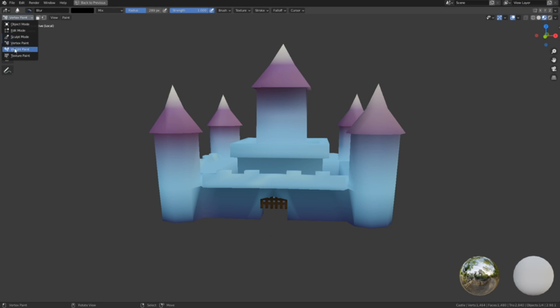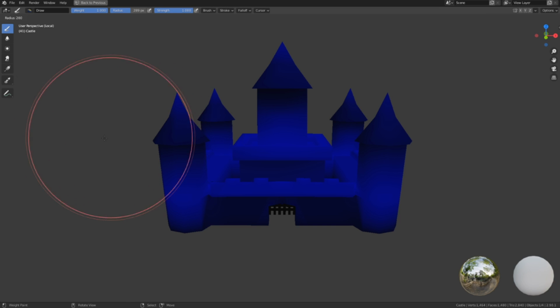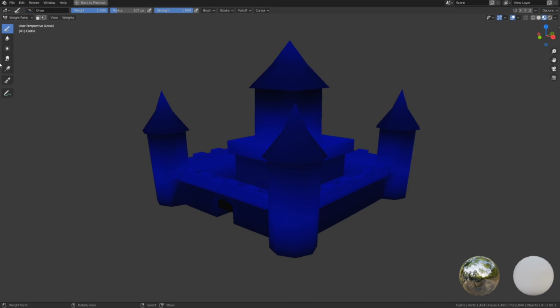And right below where it says Vertex Paint, we have something called Weight Paint mode. And when we select it, a few things are going to change. The first thing to note is that our object is going to turn blue, and our top bar is going to change around a little bit as well. We do, however, still have the same tools as well as the face and vertex masks.